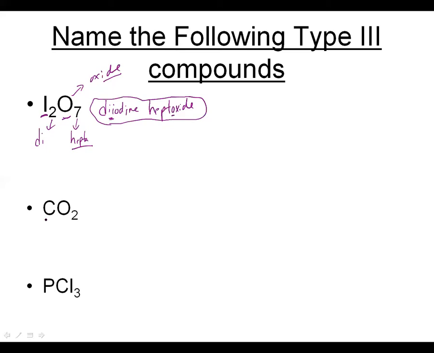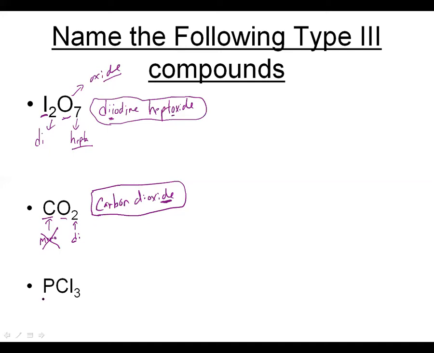Coming down here, same idea. We look at C, which is carbon, a non-metal, and O, which is oxygen, a non-metal. We only have one of these, so the prefix would be mono. Here we have two, so the prefix would be di. On the first name, we don't use mono, so we just use the whole name, carbon. And then this would be dioxide. The second one gets the IDE, the first one gets the whole name, and no prefix on the first one because it was mono.